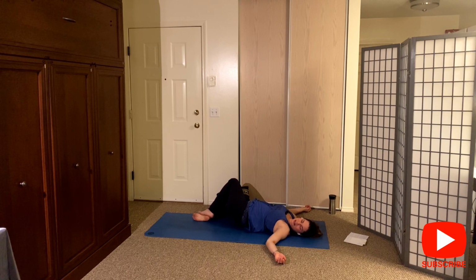And make sure your arms are in contact with the earth. If it's not the case, please lower your arms towards your hips. So the back of your shoulders should be in contact with the earth as well. And just notice where you feel it, right here in your body. You should feel it right here in your back, maybe as well in your glutes. Are you still breathing? That's it. Let's go for one big one.